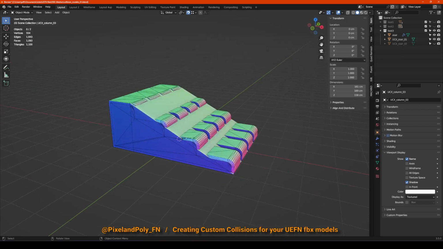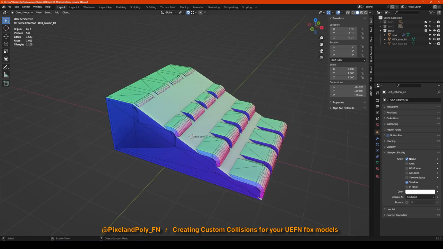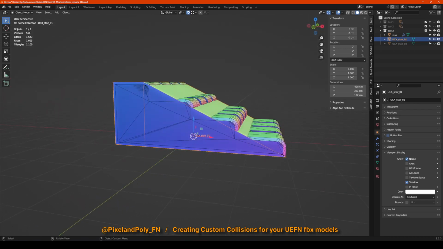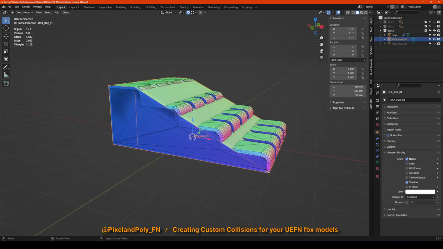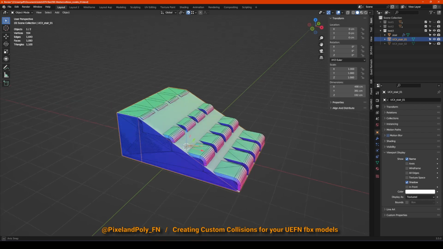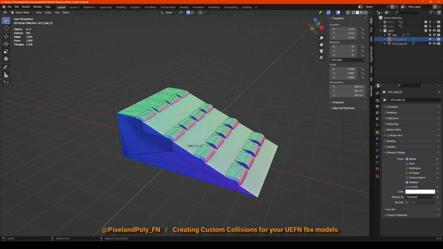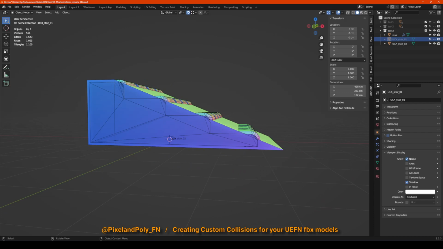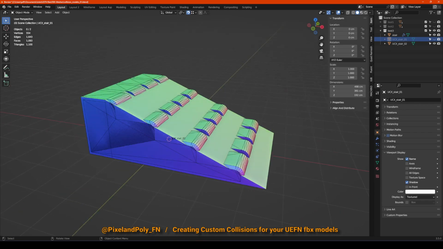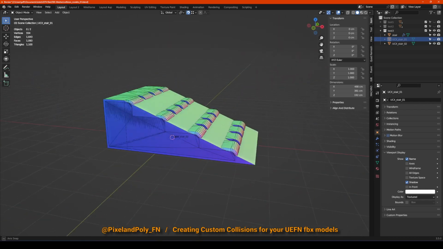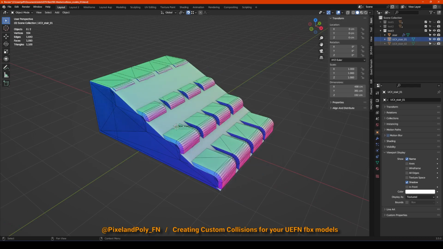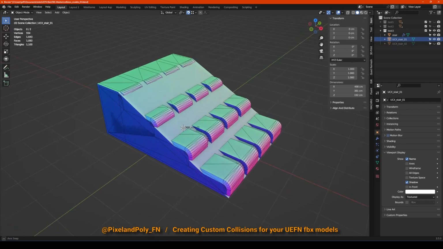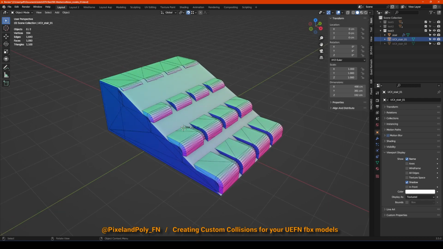It should be smoother. So in this case, I have one collision that I did right here, and you can see it starts from the very beginning of the stairs and goes to the top, and it's cutting off part of the beginning of the stairs. But when you walk up this, it'll be really smooth. The other one I have is where the collision starts a little bit further out, so the player won't cut into the stairs as much. It depends on your specific use case. You wouldn't use both of these options, but you would pick whichever works better for your map. So let's go in and take a look at how these are reflected in the edit session.